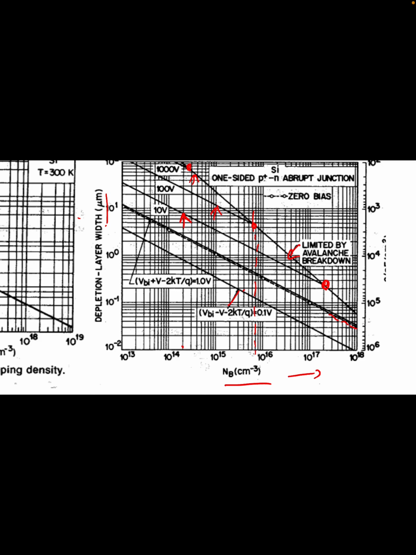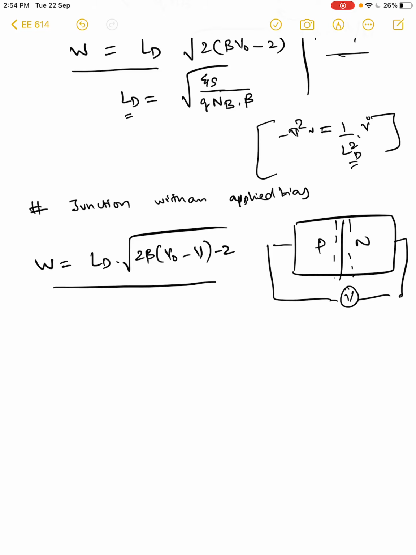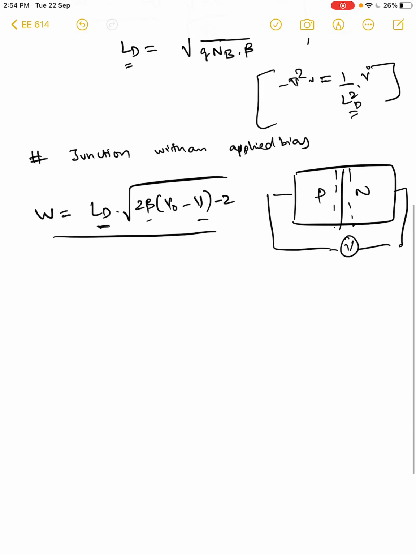So this is the relation by which you can find the maximum field that can be applied across a PN junction diode. We will deal with breakdown in more detail later, but here we are just showing it because it is an expression against the depletion width and the doping density at various applied potentials. Now that we have discussed the effect of applied potential and the doping density, given by the Debye length, on the depletion width, in addition to this you have what is called the depletion capacitance.